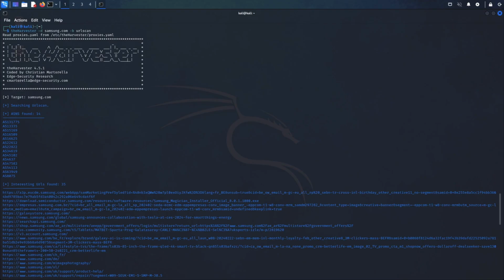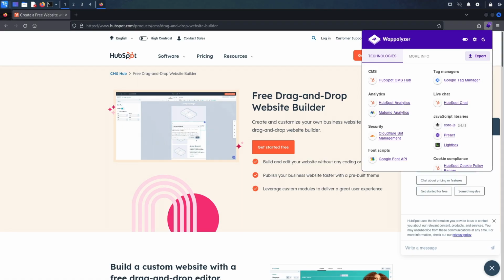The next tool will help in harvesting information from multiple sources, and it is called theHarvester. -d is the domain parameter and -b is the source of information. Another tool that might be of interest is the Wappalyzer browser plugin, which allows us to highlight the different tools, frameworks, and sometimes even operating systems used for the website you are currently browsing.